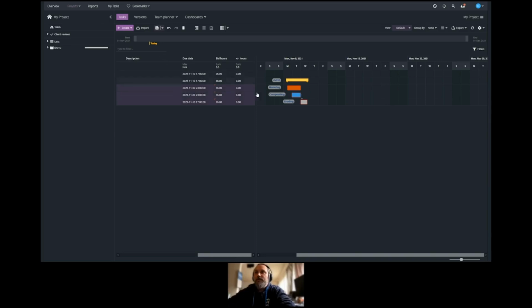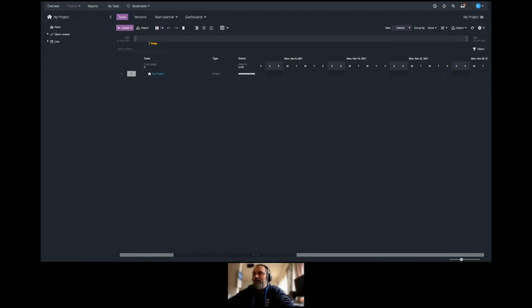So here I am going to update the bid hours, and I'm going to select adjust to bid, which is going to update the end date of the task that has already been created. As a note, adjust to bid is really only going to be useful for you if you do not have match bid duration turned on. With it turned off, you'll be able to utilize this feature.